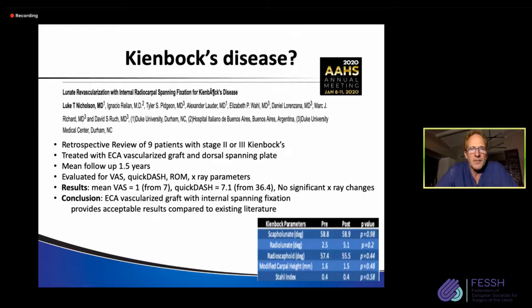This has been an interesting presentation at, I believe, one of the meetings recently. It's not published yet, but there's two groups, one at Duke and one at Wake Forest in Winston-Salem, North Carolina. Both are looking at spanning plating as an adjuvant treatment for Kienböck disease.